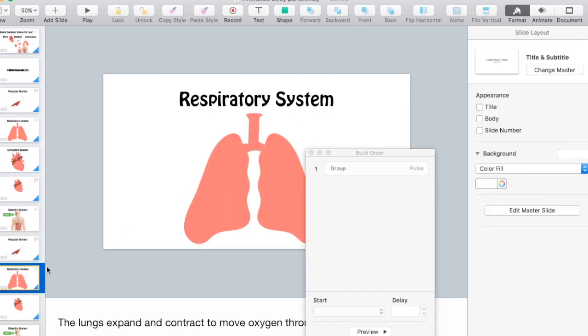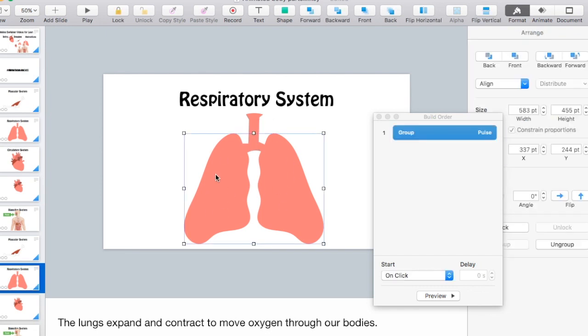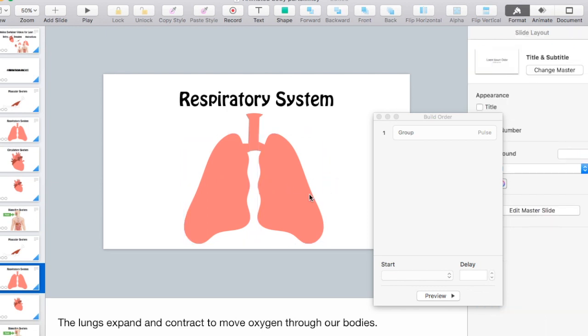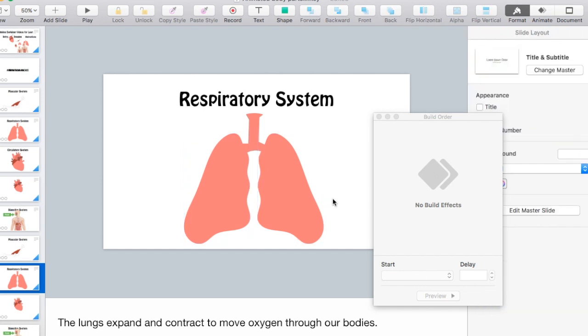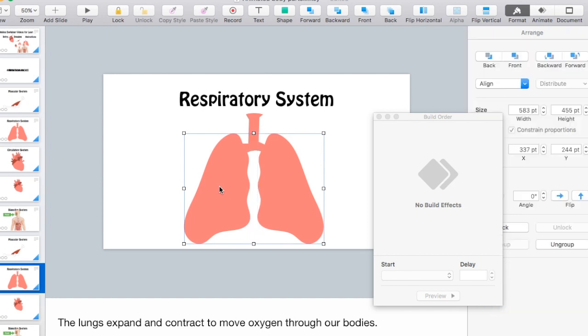Okay, next up, we have here the respiratory system. Now, this all looks like one thing, but it actually is, well, the truth is, it's three things. This and this I've grouped. Here, let me ungroup it. Command, Option, Shift, G ungroups it, so now it's two things again. If I hold down the Shift key and tap on it, and then I do Command, Option, G, I group it, and it acts as one thing now.